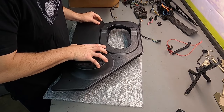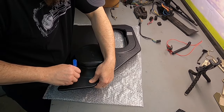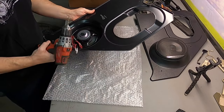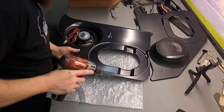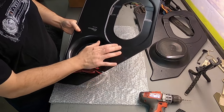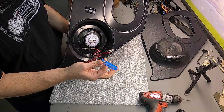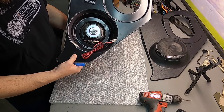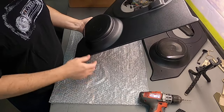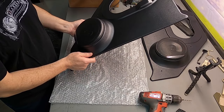I'll use a pick to scribe into the metal of the cab, then drill through with an eighth-inch bit - make sure your finger is not on the other side. Now I've got the eighth-inch holes made. Before I enlarge these holes I'm going to put this on the truck, get it as close to where it needs to be as possible, scribe into the cab metal, and then enlarge the holes. That way I'll have a slight wiggle room to adjust the speaker panel if needed.